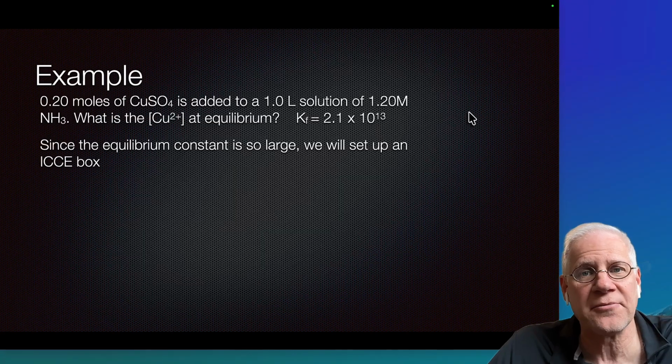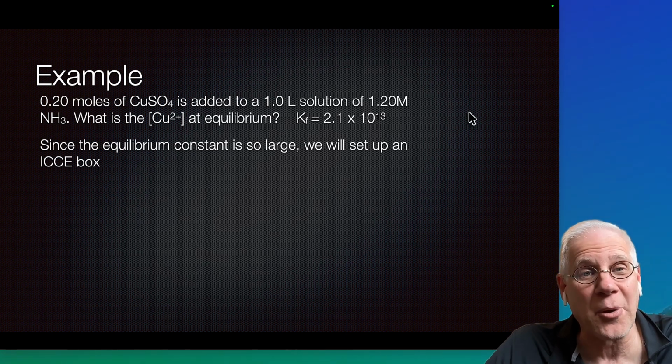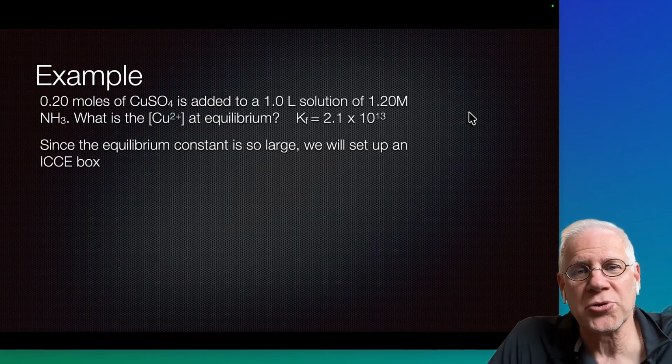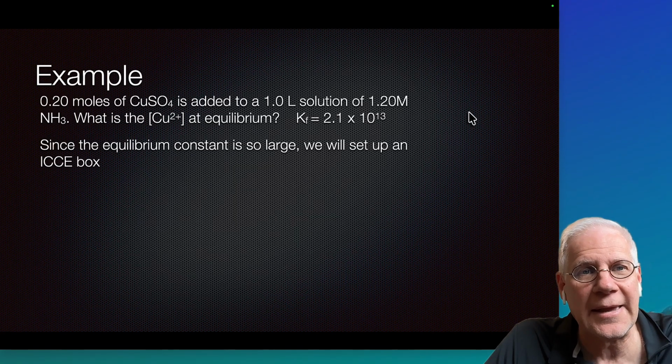They're not good at differentiating super small differences between numbers, unless one of those numbers is 0. If we have two numbers that aren't 0, then it becomes more of an issue. So we're gonna do a little trick here. We're gonna set up something that's called an ICE box.